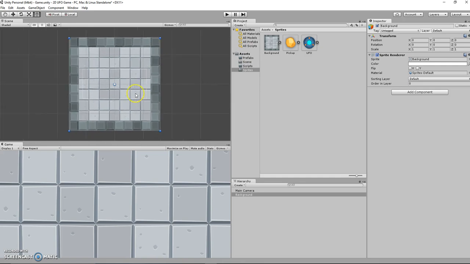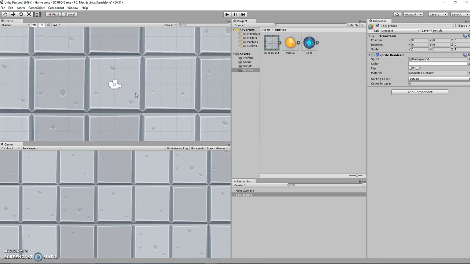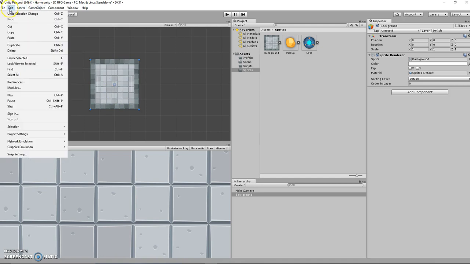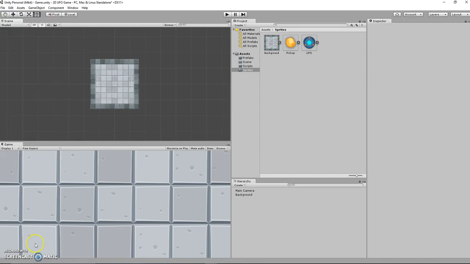Now, when we had this zoomed in here, you can zoom in or find where your object is simply by clicking on it here, and then if you move your cursor into the scene window and press F, it will do what's called frame selected, and so it will focus in. I always like to think of it more as focus, but it will focus in on that section there. And when I look here as well, yeah, there's F there, the frame selected, okay? So you can use that to zoom in and find your object. You can also think of it as find, I guess. Focus, find, or less intuitive thinking, frame select.